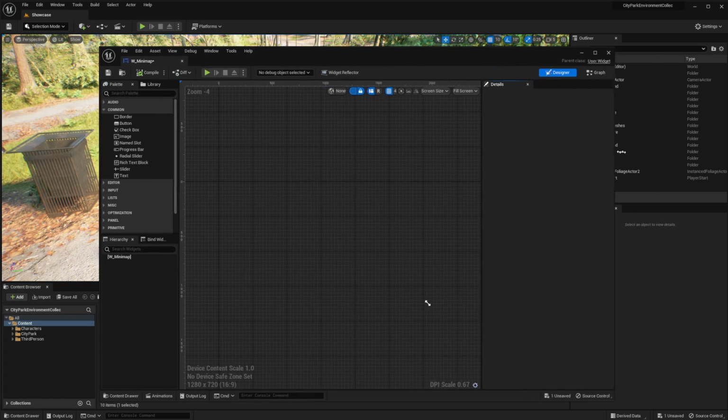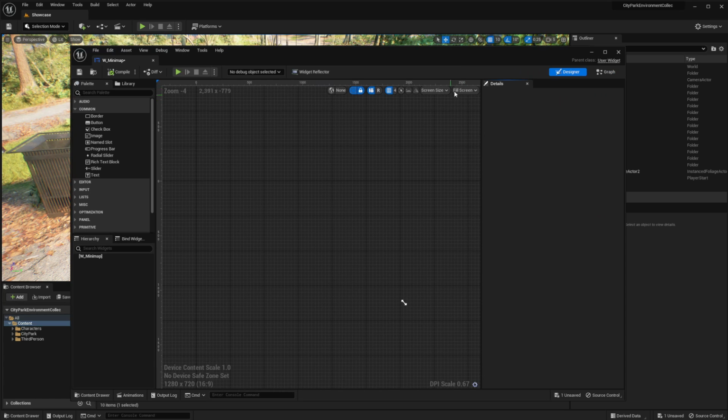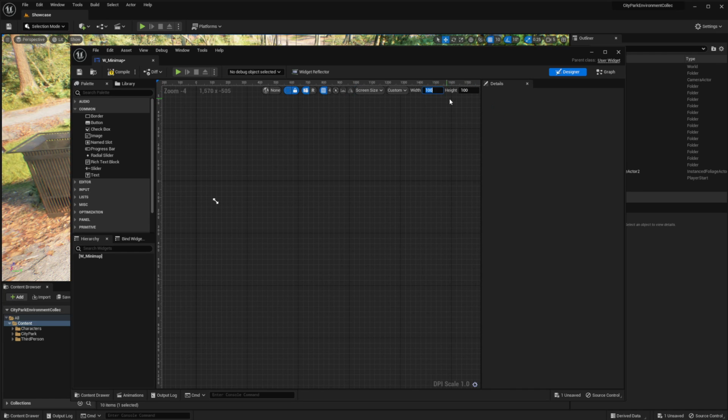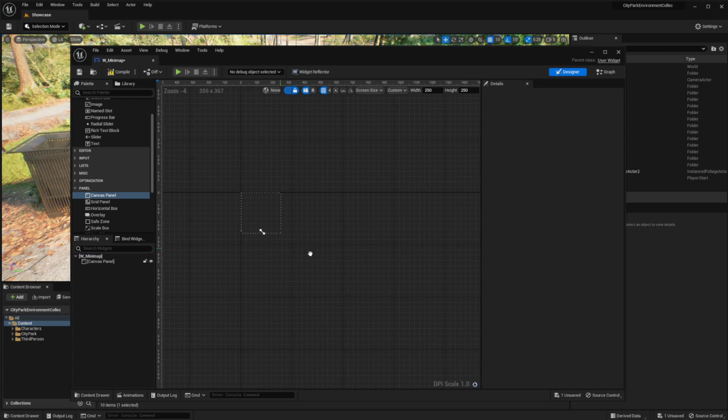Now in the widget I'll stack a couple of components. Let's change from fill screen to custom and put 250 and 250. That will be the size of our minimap. Put first one canvas panel.